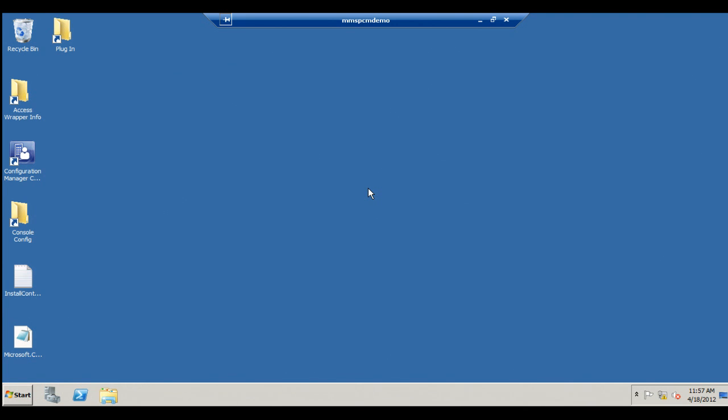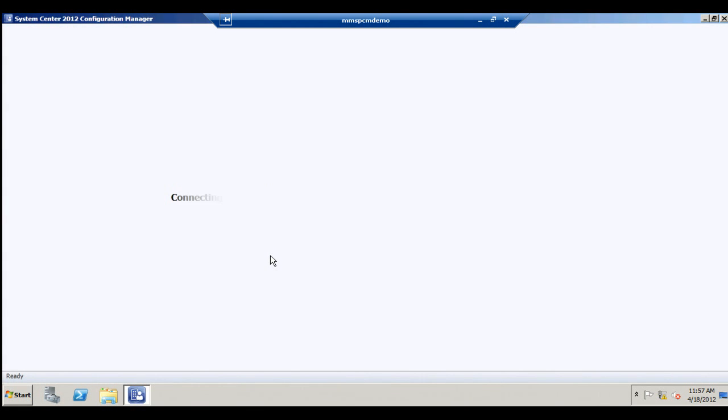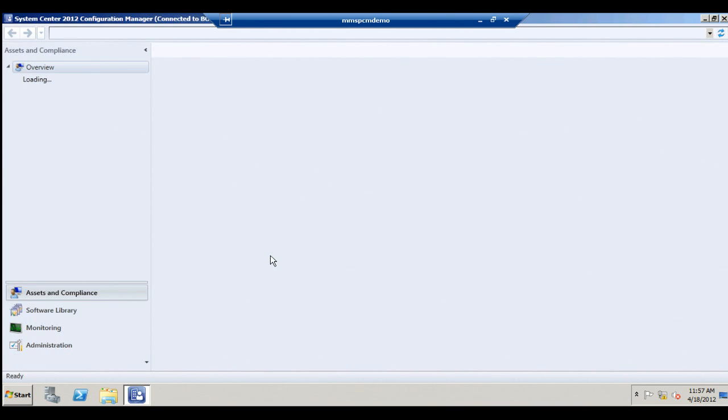One thing that I want to clarify, that a lot of folks asked after the State of the Union, is because of how integrated PCM looks. In this regard, I'm going to go ahead and open up the console. What I mean by that is that it's very difficult to understand where Config Manager ends and PCM begins because of that integration. There were a lot of reasons that we did that. For example, when you get Config Manager 2012, all the data that PCM stores about your packages and programs is actually already in the box. All right?